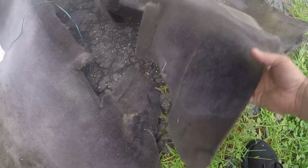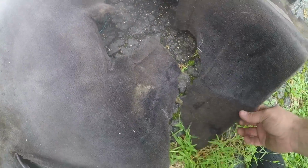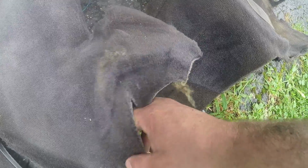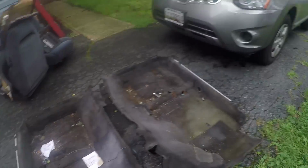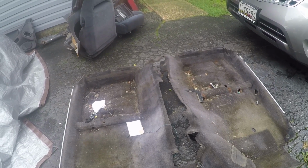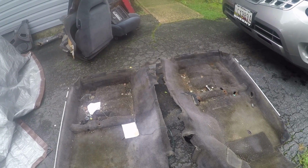So you can see this is the area that would have been underneath. This slit is the middle, and I ended up just ripping it here. This part is actually tucked way up underneath too, so when I go to put it back in, I'll probably just cut these off here, and it's going to be just fine. But there's our carpet. It's obviously dirty as crap. We're going to end up cleaning this up and hopefully dyeing it black. So that'll take care of that.